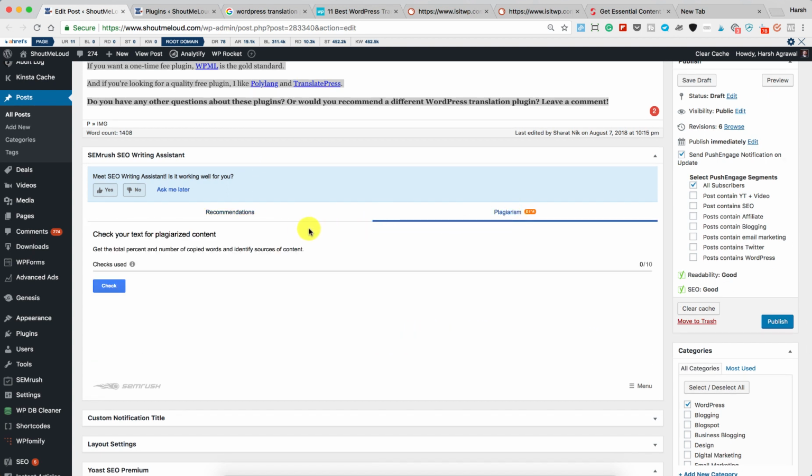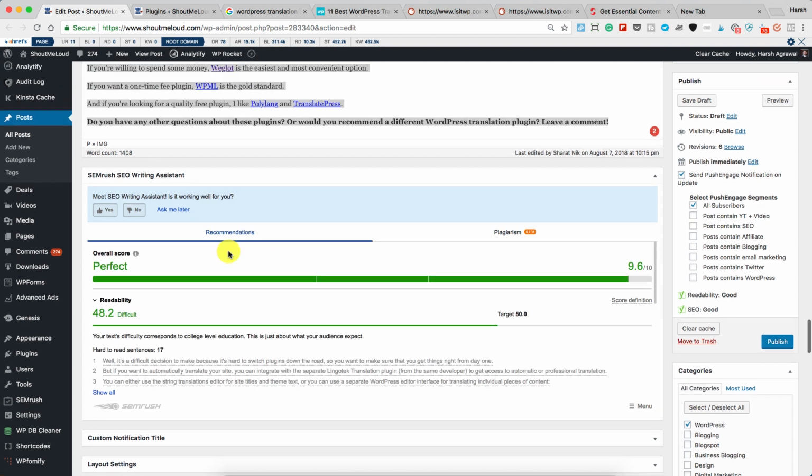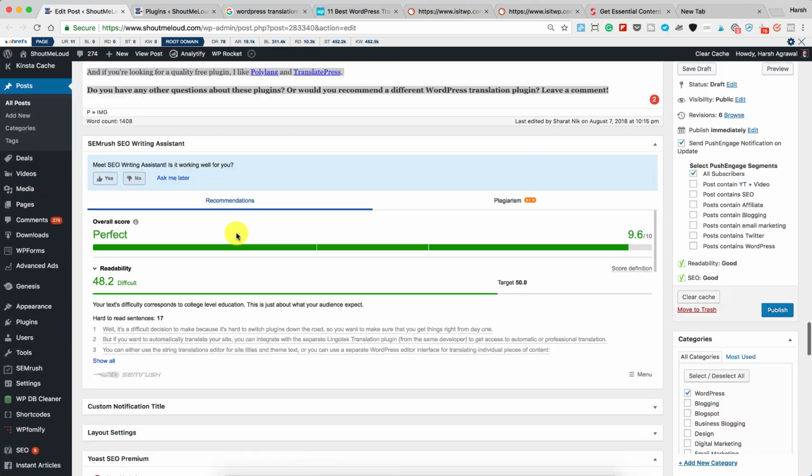Another thing is plagiarism. If you need to use it, you can, especially if you are hiring any writers and authors, then you should be using it. Depending on the plan that you're using on SEMrush, they give you a number of usages. I believe the monthly limit is pretty low, and especially if they're trying to become the go-to content writing tool, they should have a higher limit, or they should have an add-on package for this kind of tool, which they don't have right now. But anyways, it's a good start. The tool is right now in beta, and I hope they add more features in the future.